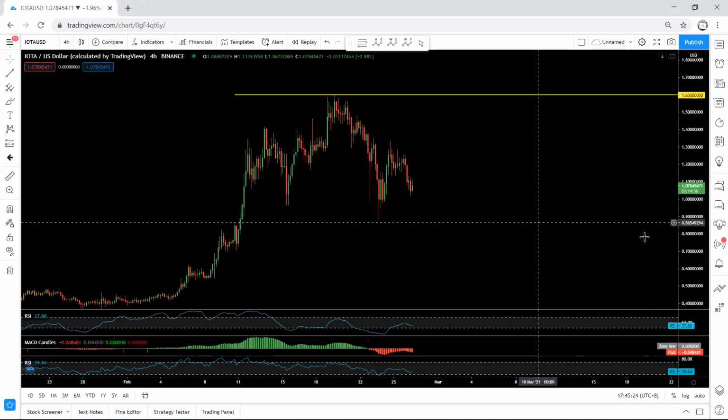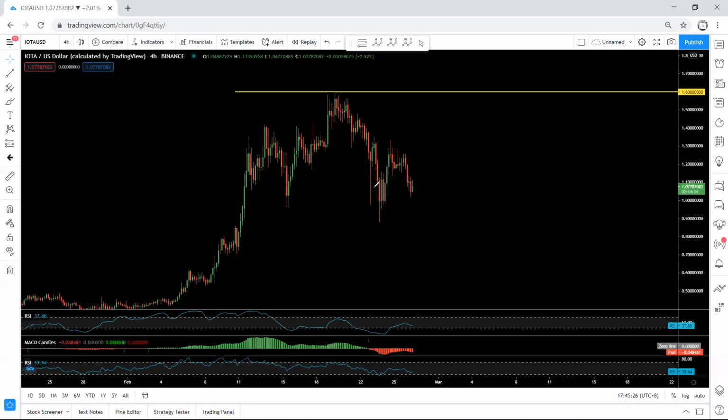Okay, based on 4 hour chart, again, when we were within this move, we mentioned the price can drop. And now the thing is, we need to know whether this one can break this low or not. If you want to look for buy, we're talking about the buy. All it depends on what we get here. Because if the price breaks this low, then we can confirm this is the correction relative to this, and the next move can be the start of the up move. But if the price reverses from here, we still have a possibility for a bigger correction, for one more drop before we get the next move.